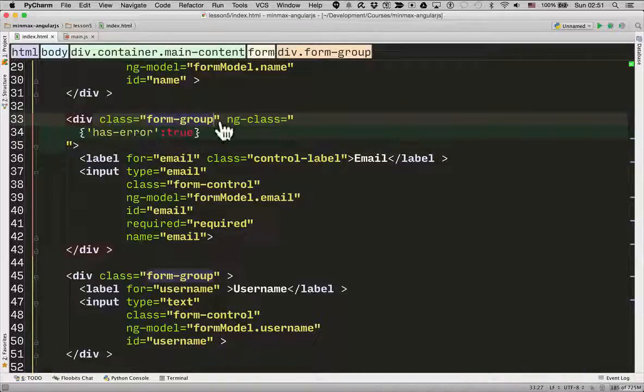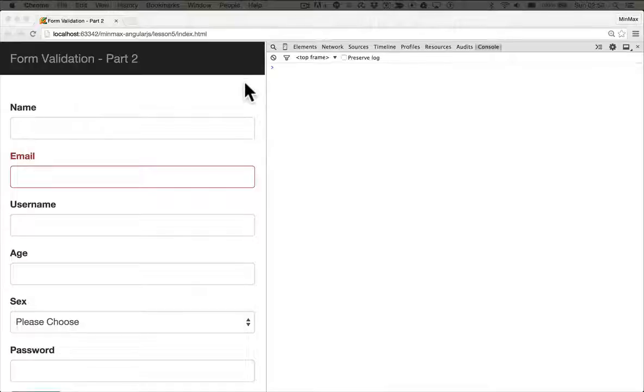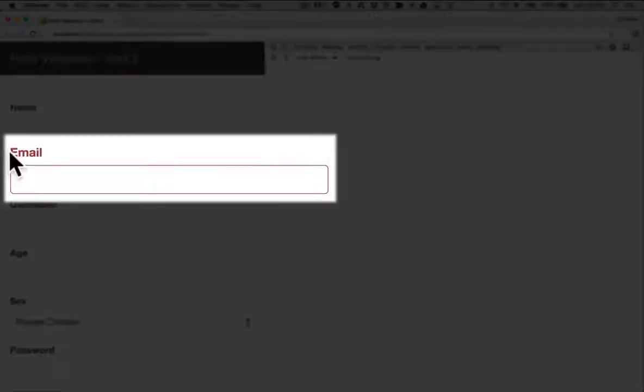So let's just see how that works. Now you can see that the email field and label has the has-error class associated with it, and then Twitter Bootstrap renders this as red.